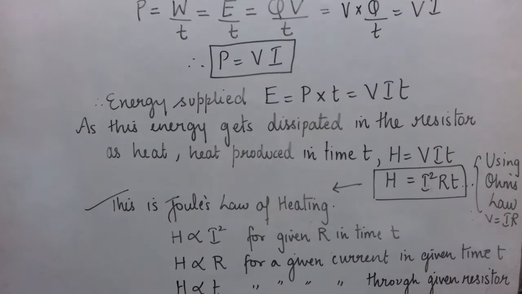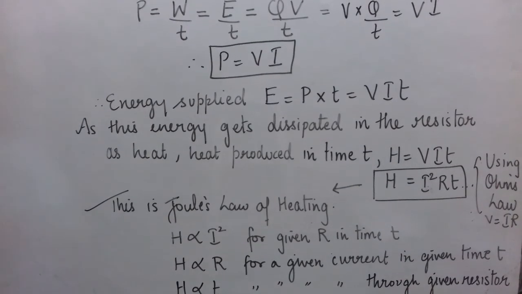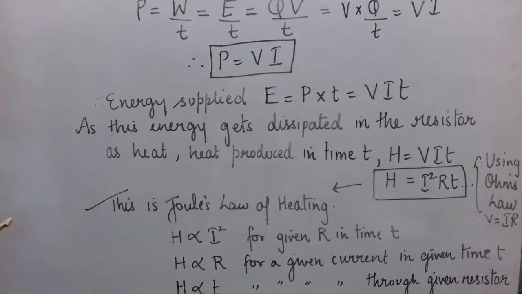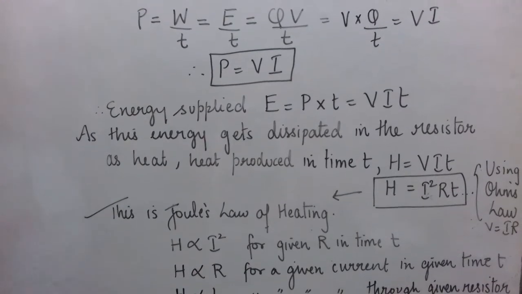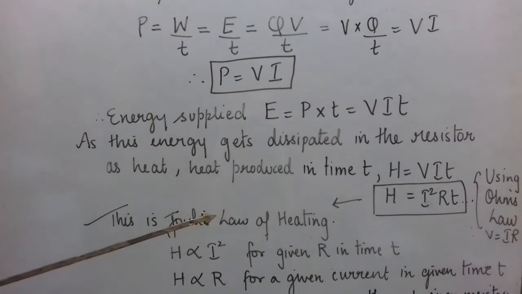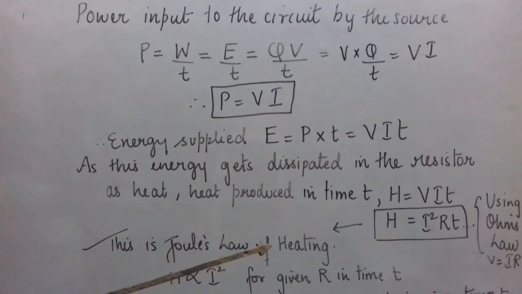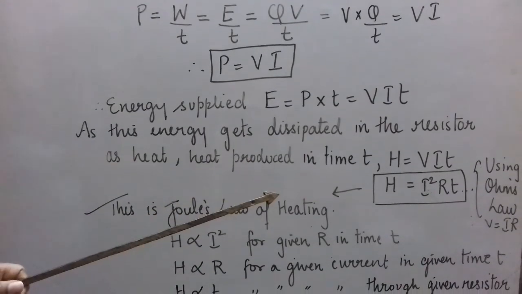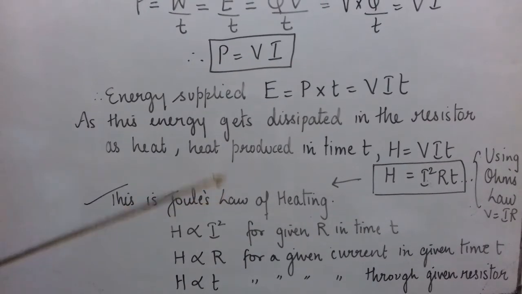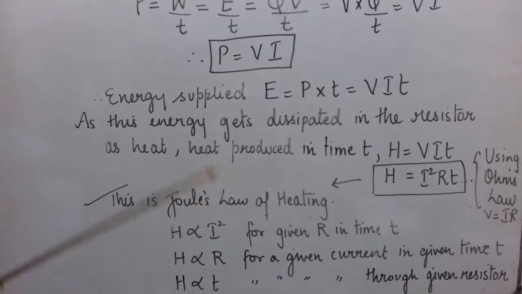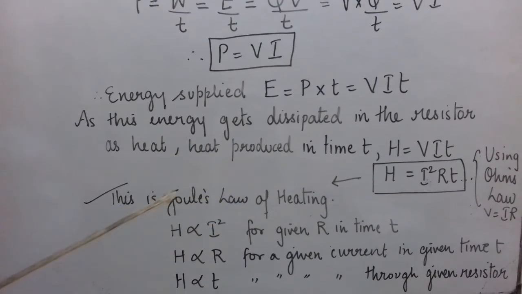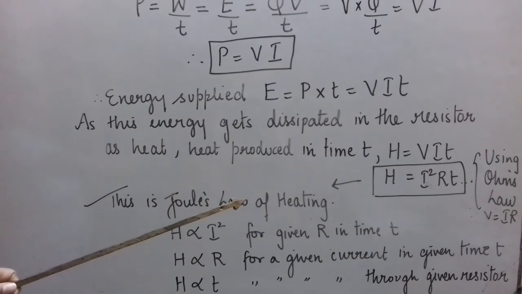You are now able to derive Joule's law of heating and you are able to state what is the heating effect of electric current. So, I think you need to revise this video at least twice. Then only this will be clear to you and it should be on your tips. And this formula will be used in numericals. P is VI, H is I square RT. H is equal to VIT, H is equal to I square RT, and the third form of this can be written as H is V square divided by R, then this whole thing into T. That is by using Ohm's law only. But basically for the numericals we'll be using this expression, H is equal to I square RT.